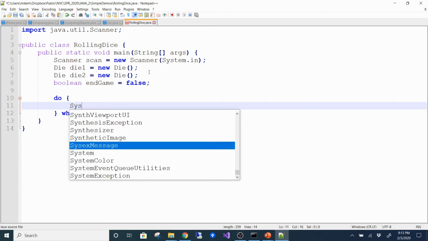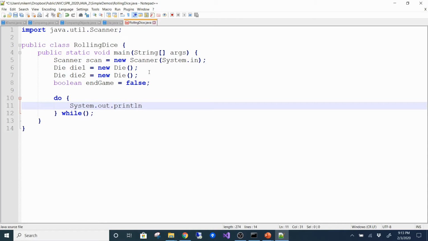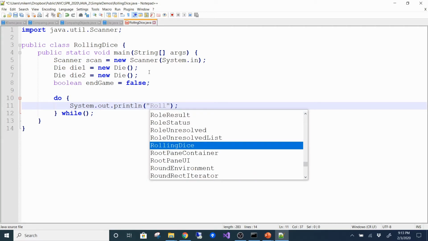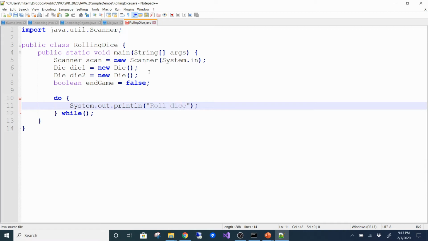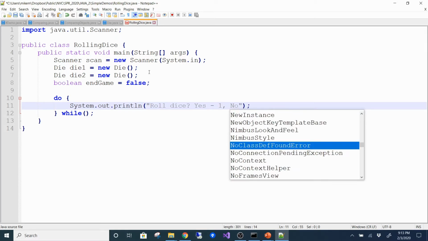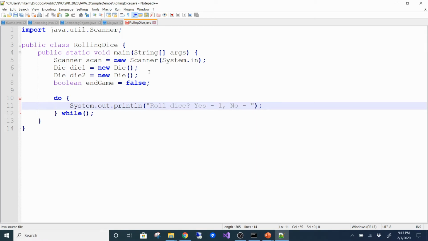So in here you say System.out.println, roll dice, and we'll say yes is 1, no is 2, and quit.